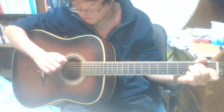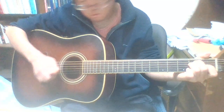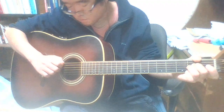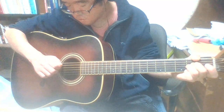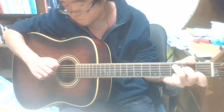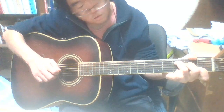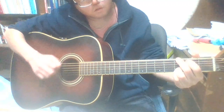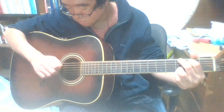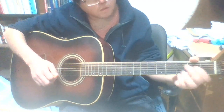E open string 0, 2, 2, 1, and A sus chord, mute, 0, 2, 2, and C open chord 3, 2, 0, 1, and G open chord 3, 2, 3, 2. 3, 2, 0, 0, 3, 3.